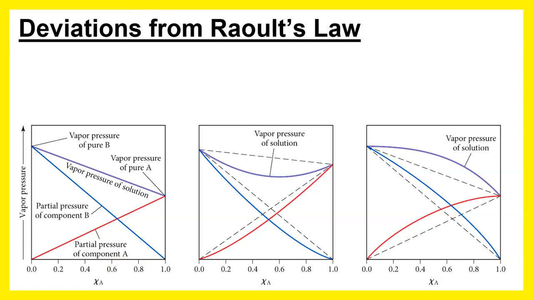A is our solute. So it's how much solute have I dumped in compared to just having the pure solvent. If I don't have any solute, I'm down here at 0, which means my vapor pressure would be the pressure of the pure solvent. And then as I add more solute, look what happens to the purple line. The purple line decreases. The vapor pressure lowers as my red line increases. That's perfect. That's exactly what Raoult's law says should happen.